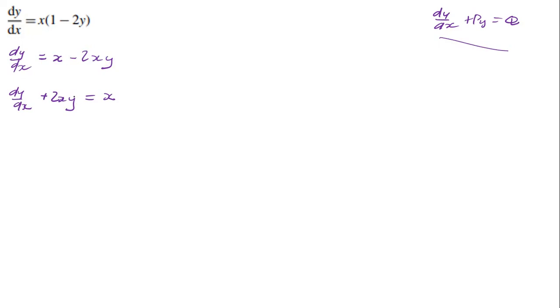Remember, our dependent variable y should have an exponent of 1, correct? The order of dy over dx should be 1, correct? And then our q should be the independent variable, not the dependent variable, correct? So it does not matter what you multiply your y with. Even if you multiply with the independent variable, it is still correct. It is still a linear equation, okay?